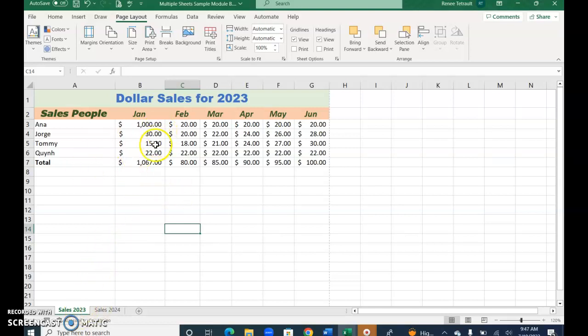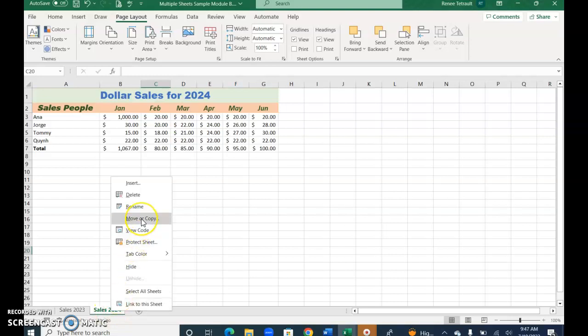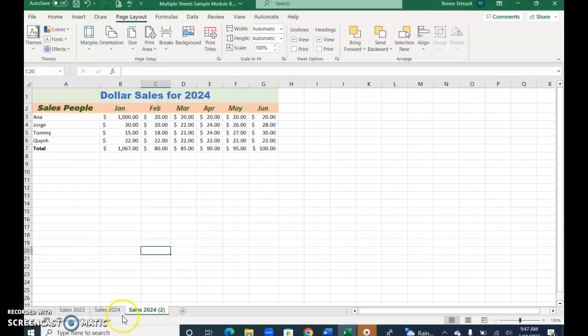So let's say we wanted to do 2025. That could be based on sales 2024. Right click on it and choose move or copy, and I could move it to its own new workbook, or a different workbook, but I'll keep it where it is. I want to move it to the end, and make sure you choose create a copy so you won't lose the 2024, and then click OK. You'll get parentheses because it's a copy, and that's when you would just do the rename, and then I'll just get rid of the parentheses and put a 5.